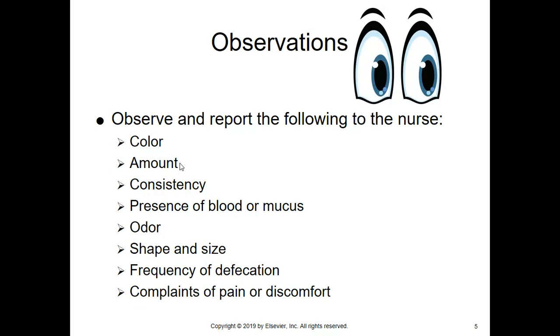You need to let the nurse know if it seems like there's a constant pattern going on here, like every time the patient eats, they're in the bathroom cramping and having diarrhea. Well, then something's going on with their digestive system. So consistency is important. You also need to make sure the person's going on a regular basis. So consistency could be how often are they going? It could also be, are they going on a regular basis?